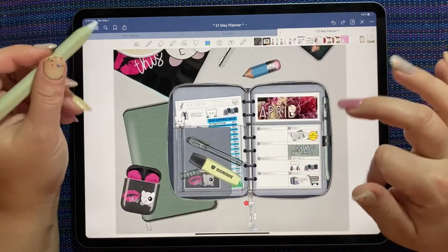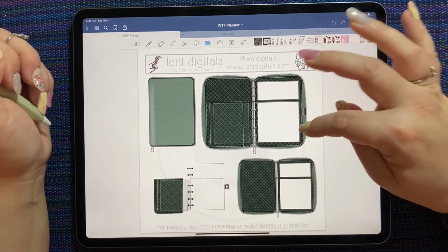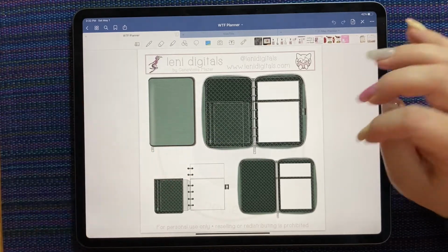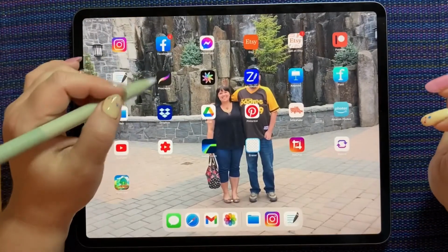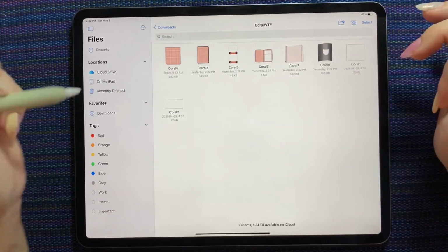So these kits are so much fun. This is what you get when you get the WTF planner. It's all the different individual pieces. This isn't what you get. Let me show you what you get. Okay, here's a new coral one that was released today.